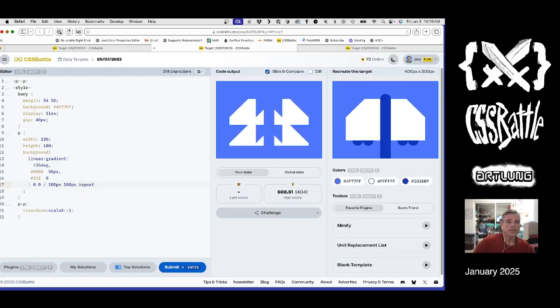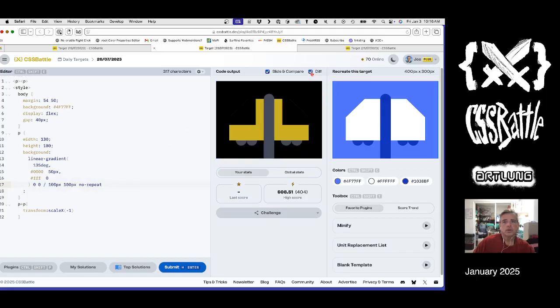Or rather, repeat-x. So that's the short way to do it. And you're seeing that repeat because that's the background now. So let's make it wider. 110, 120, 130. Great.